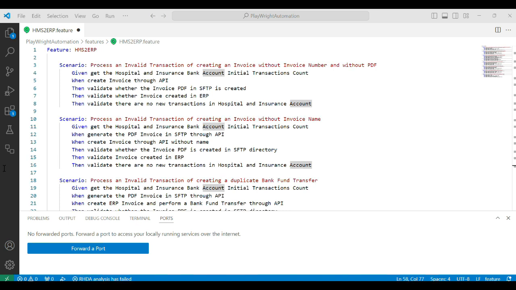System testing. Here, the end-to-end scenario in all involved applications, such as the developed web service, SFTP, hospital management system, insurance ERP application, and banking application, is automated and tested. Here, edge test cases are automated. An edge test case is a scenario that falls outside normal procedures and on the boundaries of your operating framework.